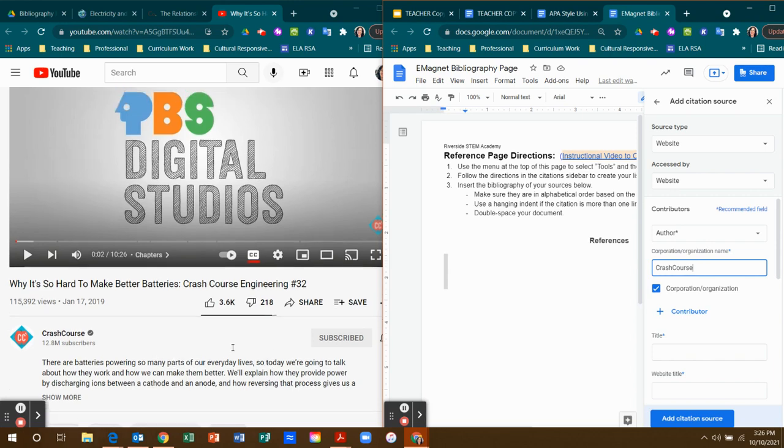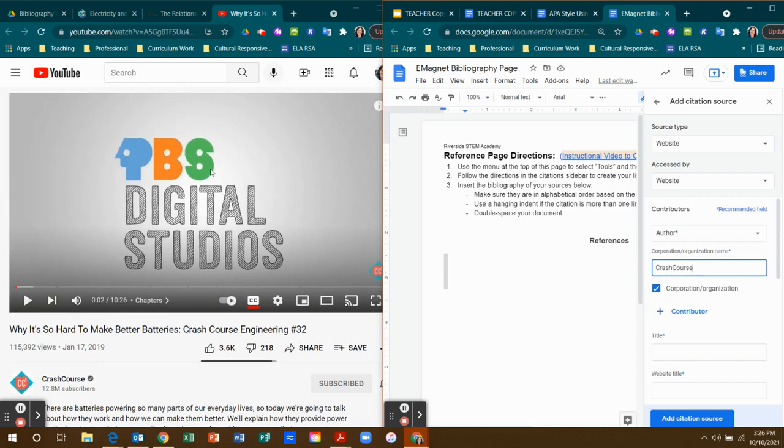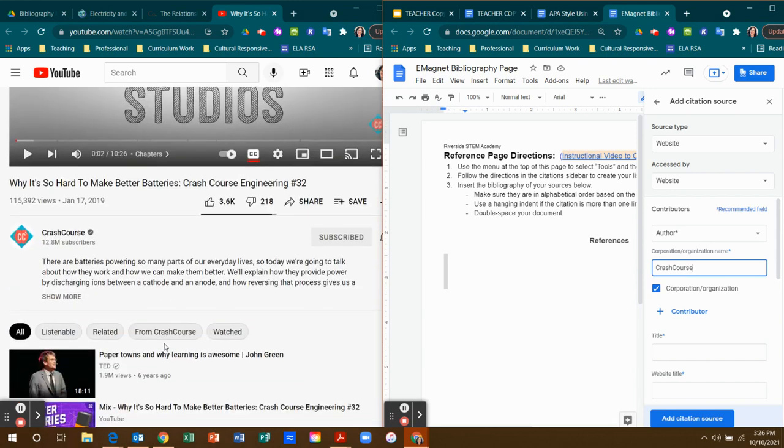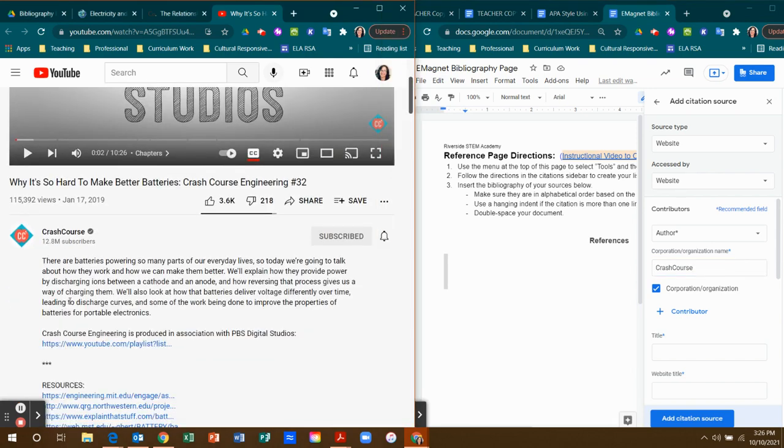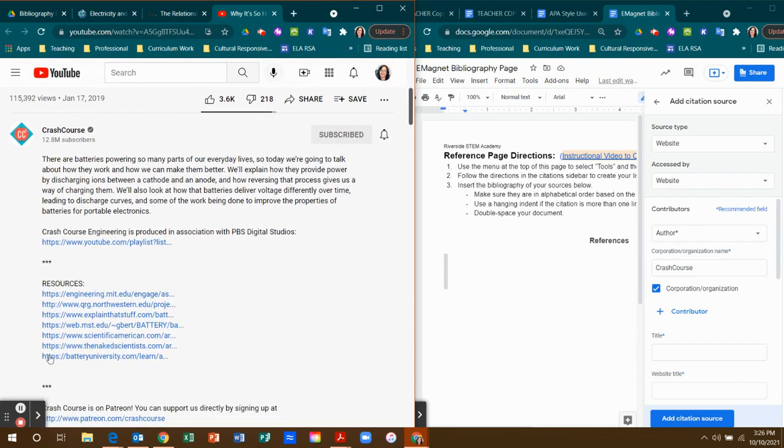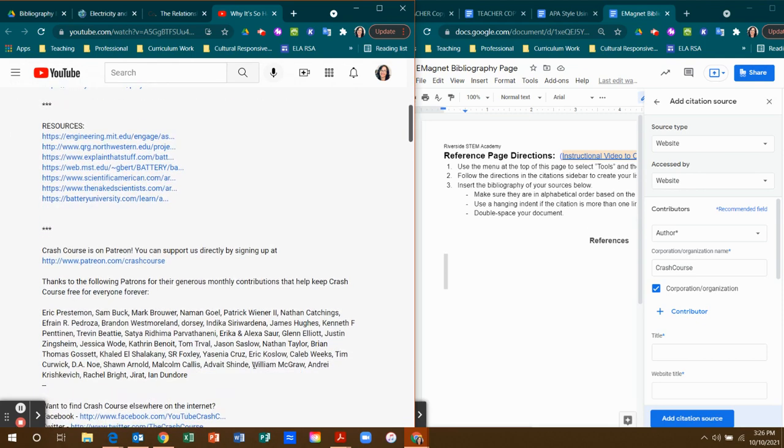And a way to double check that too, they list PBS Digital Studios here. And so I can double check my information by clicking that show more. And you'll see that YouTube sites, especially ones that are trying to be credible and ensure that they are credible to their audience, will list a lot of information here about who the director is, who they might have worked with. You see resources listed here. This is great, that they're providing their sources of information, just like you are. This helps lead to credibility and for me to know this is a reliable website.